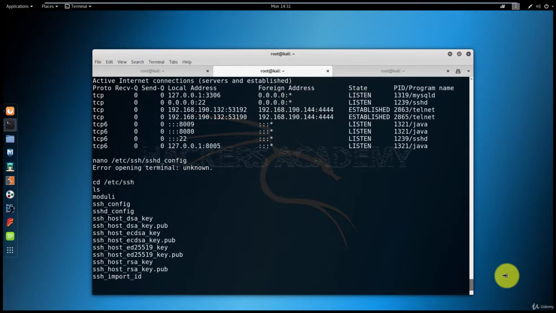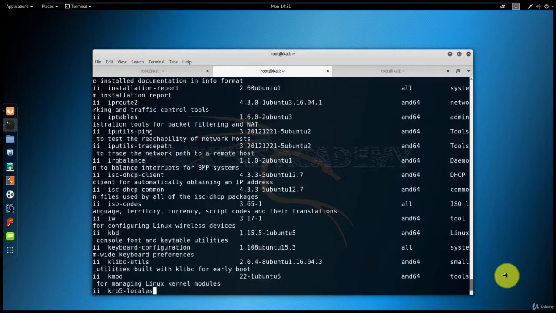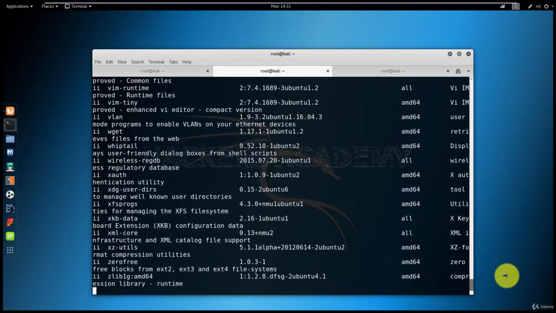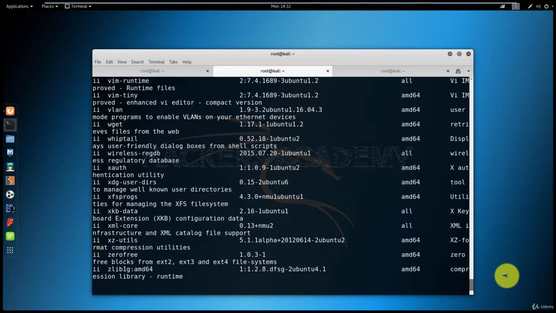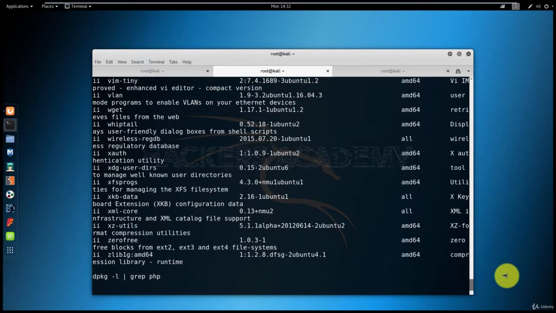If you remember, I told you when we break into a machine, I would be very interested to find out what packages are running and what versions they are. So let me see if PHP is installed on this machine. I'll do dpkg, which is a command that we've seen before, -l to list the packages, and I'm going to grep for PHP. Unfortunately, it looks like PHP is not installed on this system, unlike the Metasploitable target where we had PHP running.